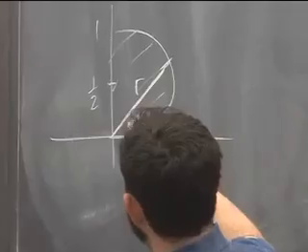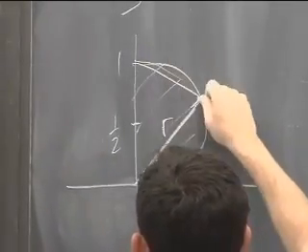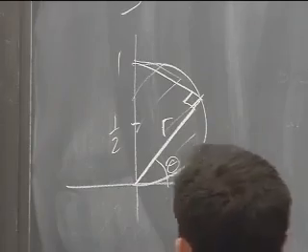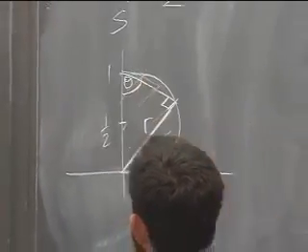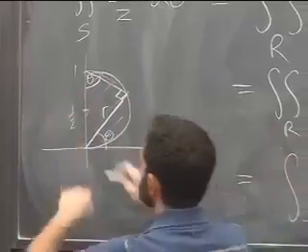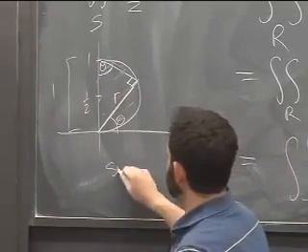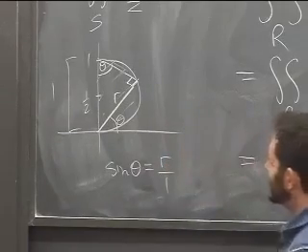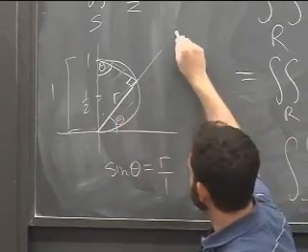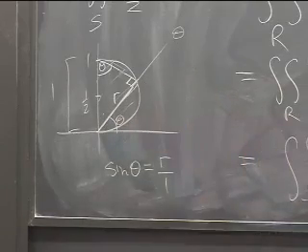So if here is r and here is theta, we do our old trick here. That's a right angle. That's pi over 2 minus theta, so this is theta. And if I compute sine theta, this diameter here is 1. So sine theta is equal to r over 1. So actually, given any value of theta, you start at r equals 0 and you go up to sine theta.